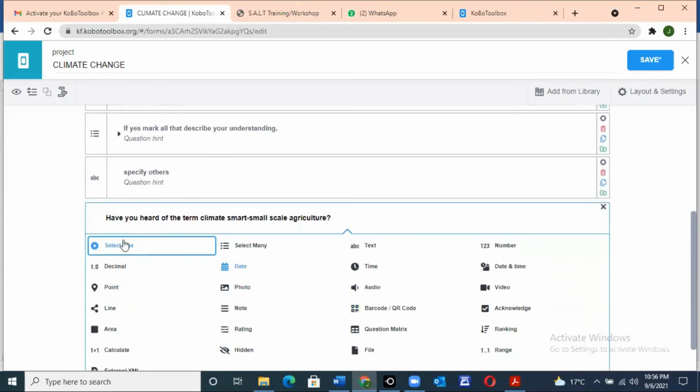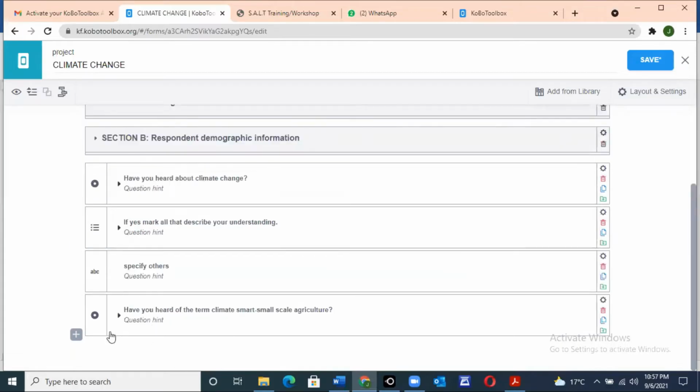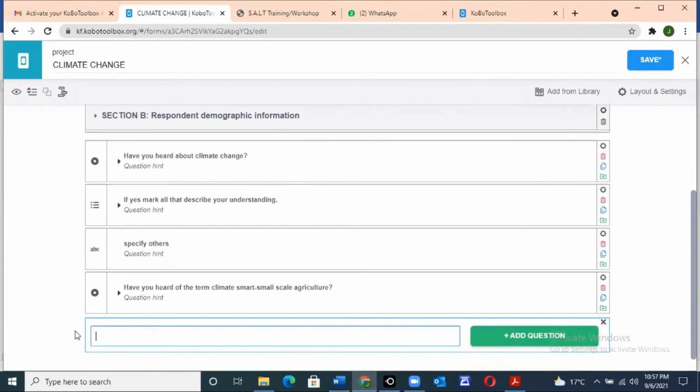Then this one also can be yes or no. You have yes, then you have no. Automatic, we have one that is number 2. Can collapse that and go to the next question.